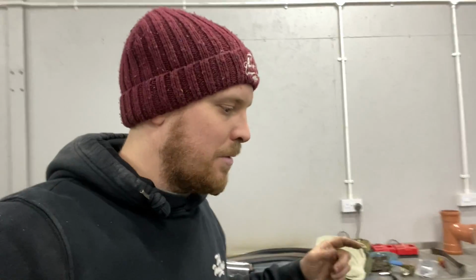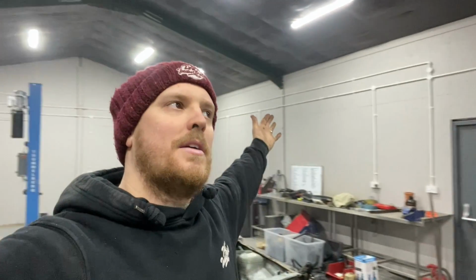What I'm going to do now is tidy up, put everything away, get it a bit more organised. The snow really is starting to melt now, you might be able to hear it running outside. So I think I'm then going to jump in the van, head over to the workshop, and finally 100% get out of that unit, so that that part of my life is over and done with.